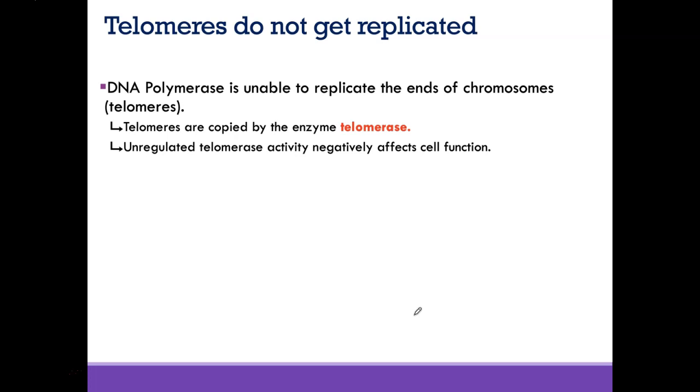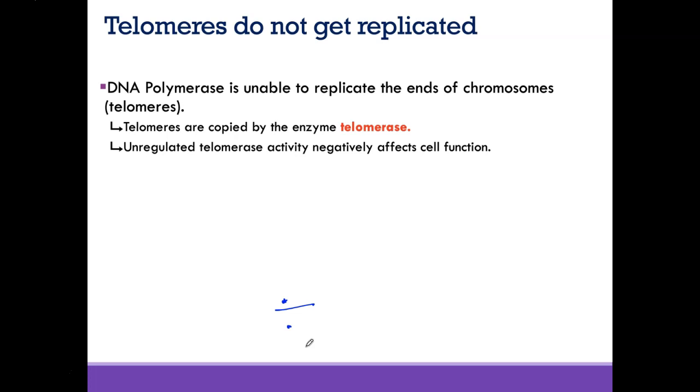The ends of chromosomes are called telomeres. Telo always means end. Because of this lagging strand synthesis, it's hard to explain, but the tips of chromosomes can never be copied because helicase can't go ahead of the ends of the chromosomes and unzip it. So basically the ends of chromosomes just remain unreplicated, which means every time the cell divides, the telomeres get shorter and shorter.